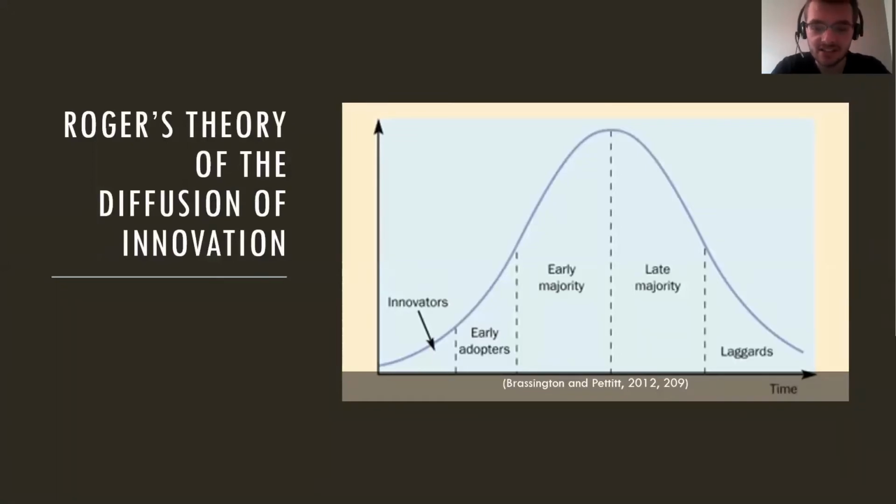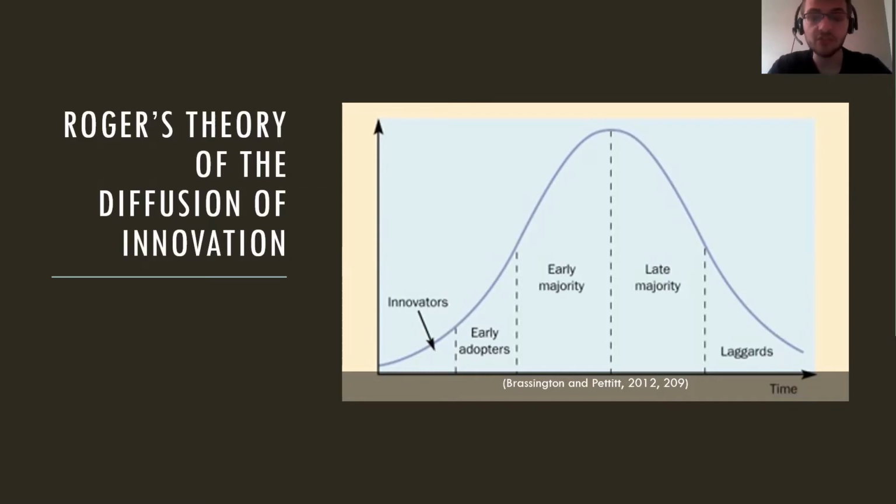Rogers' theory of the diffusion of innovation was pioneered by E.M. Rogers in 1962. Rogers outlines how diffusion is a special type of communication about new ideas, and in the marketing context applies to people forming ideas about innovative products. The theory posits that innovation will move through 5 stages of adopter groups, from the early adopters to the laggards, something that Rogers' graph visualizes here.